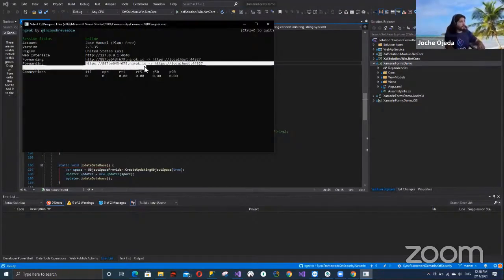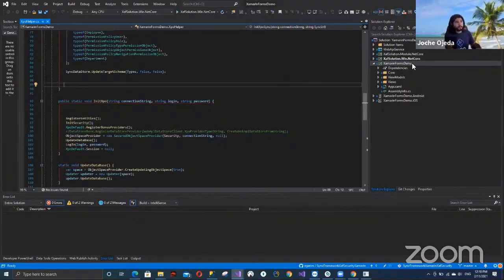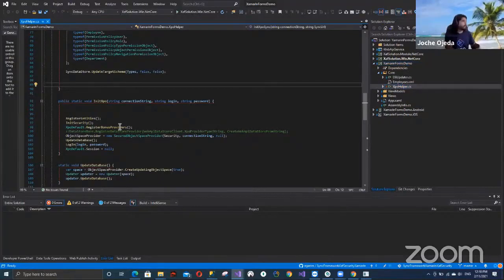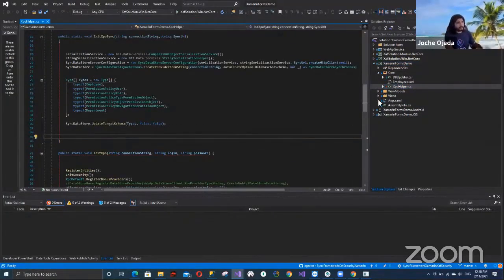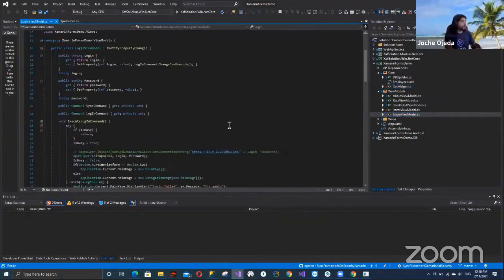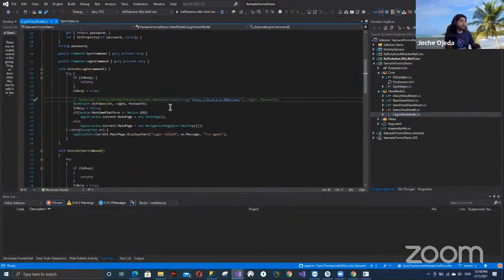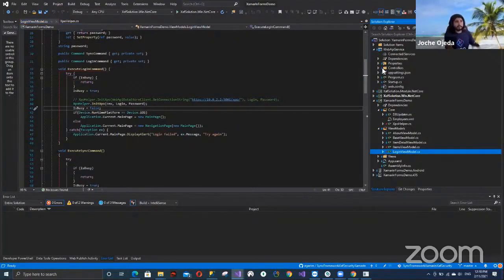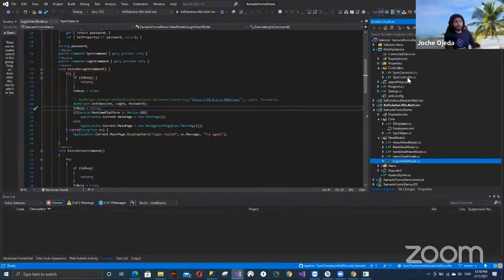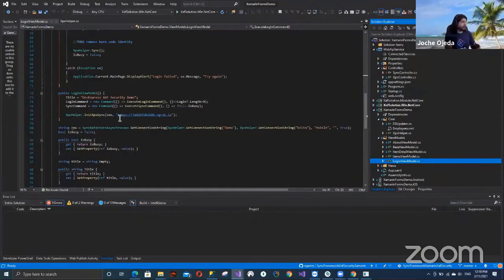And basically what I will do is take this and go to the XPO helper here in the core. No, I will not put it there. It's in the login view model. So it's here. So here in their example, they are connecting to the original provider, which is the one that is in this controller, the XPO controller. But in this case, we're going to do it in a different way. We're going to do it through the sync framework. So what we're going to do is come here and replace it. I have added a different init method for this. So let me put this here.